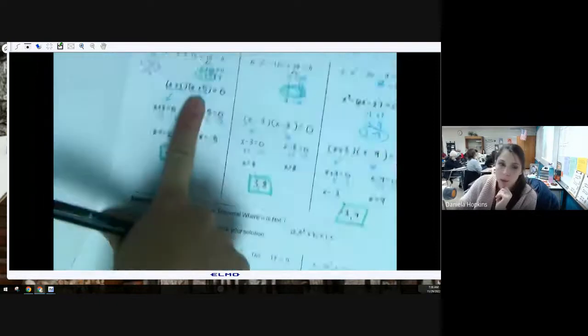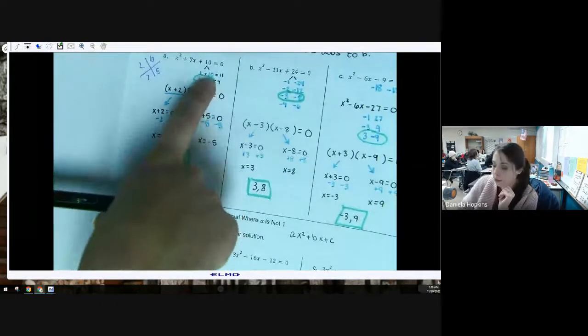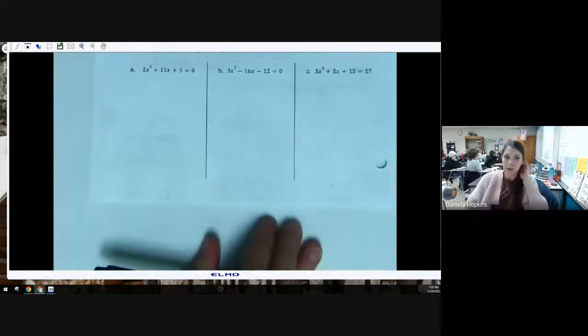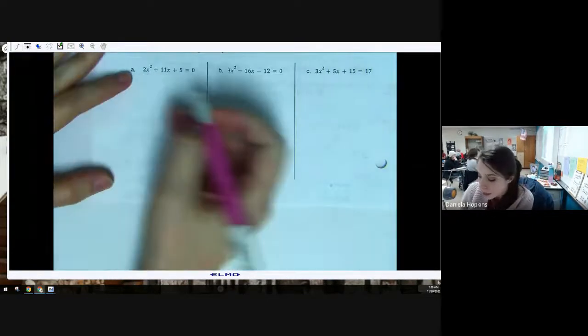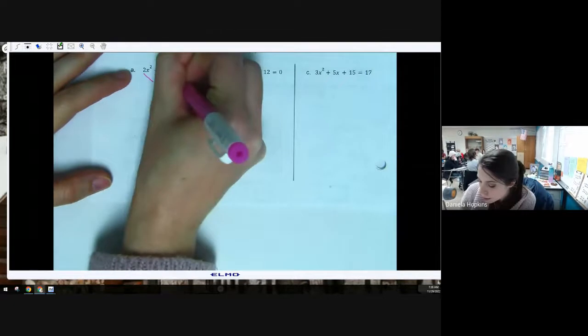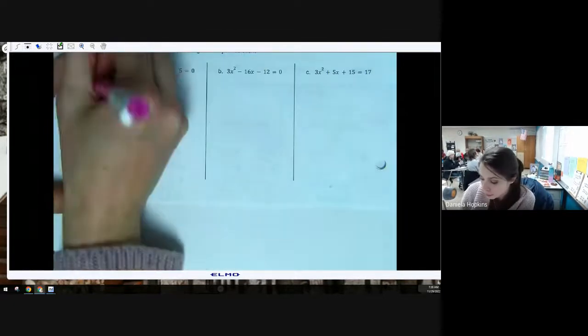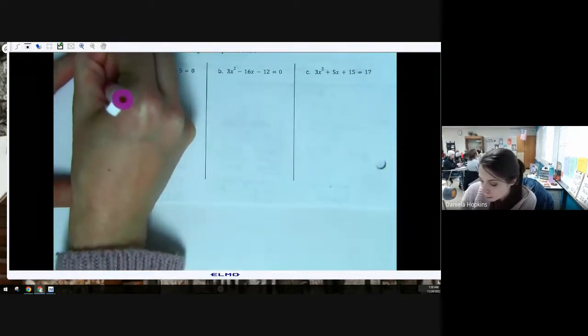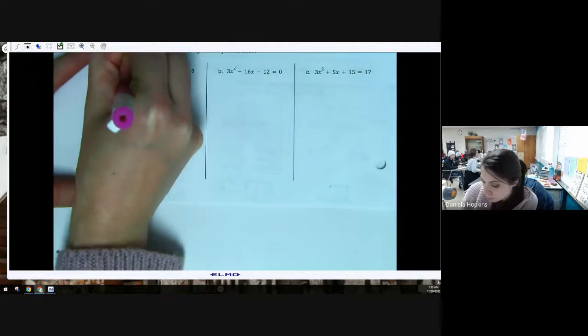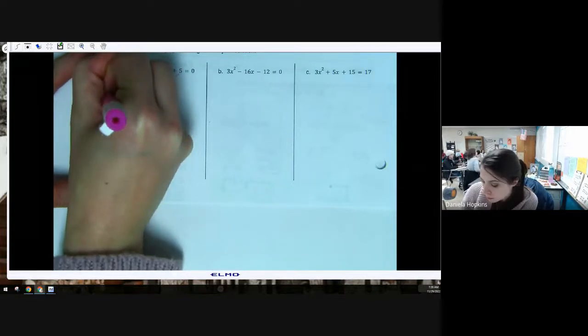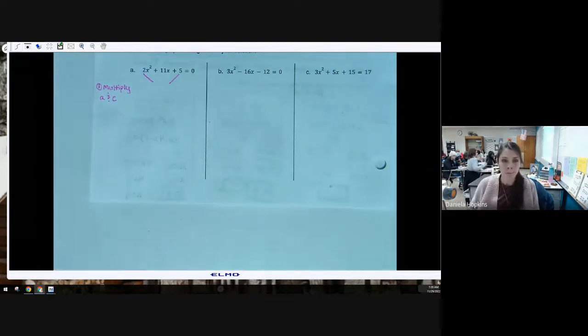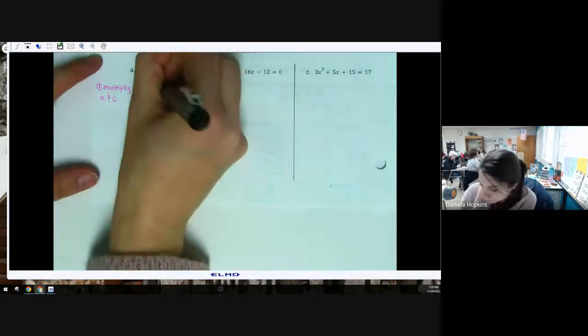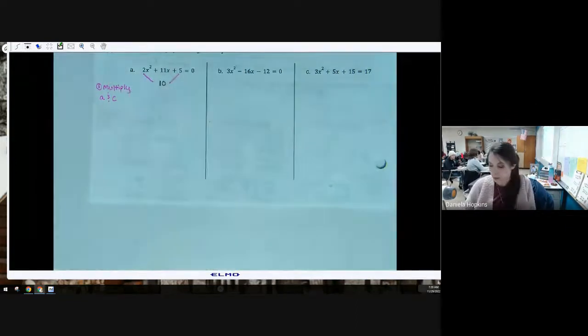So we can't just do it like we did example 2 where we list out the factors of the last number. We have to add some more steps here. So I'm going to go through this a couple times. But our first step, when you have something not equal to 1 up here, you need to actually start by multiplying the first and the last number. So I'm going to put steps here on the side. Multiply A and C. So what's 2 times 5? 10.